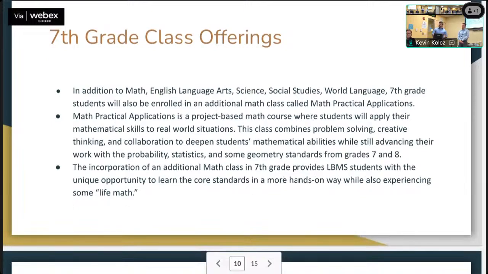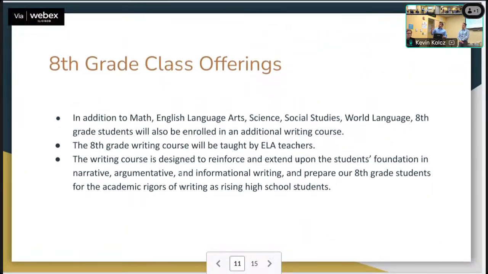And then in 8th grade, math, we're going to have science, social studies, world language. 8th grade students will also have writing. So we're really looking at the English language arts experience in 8th grade coming in 2 parts. A reading course, obviously, that has writing embedded in it as well, and a true writing course as well, ELA reading, ELA writing. So as students are continuing to mature as learners, but also being ready for what's next at the high school level, they have more instruction in reading and writing to support their next endeavors.